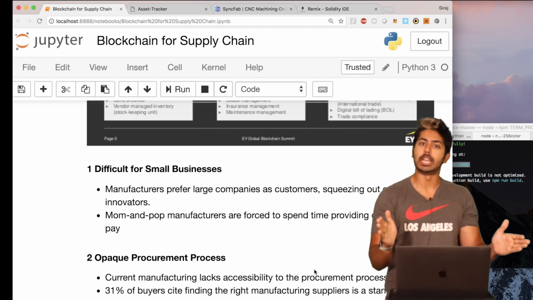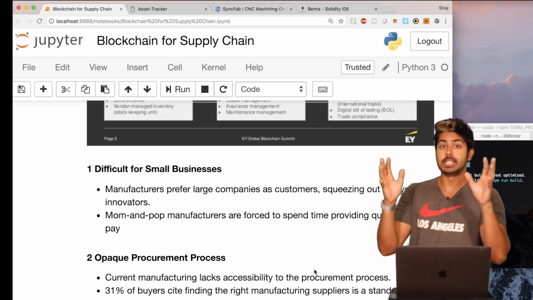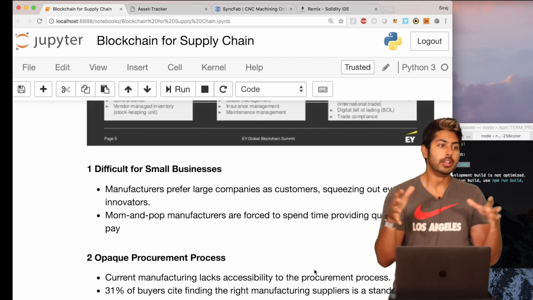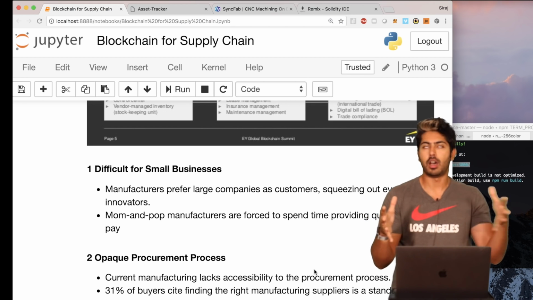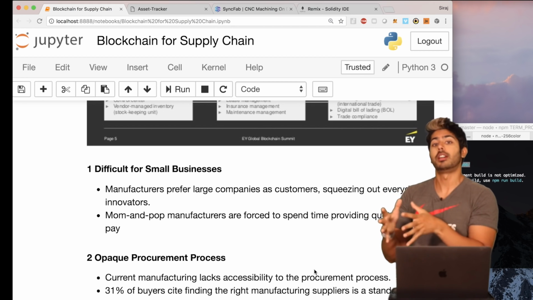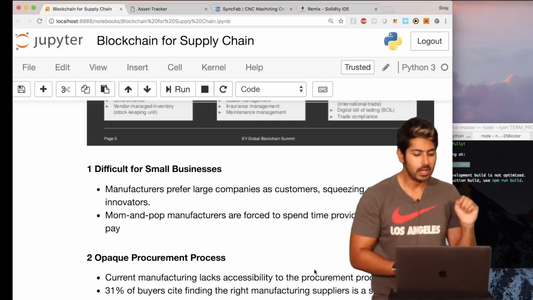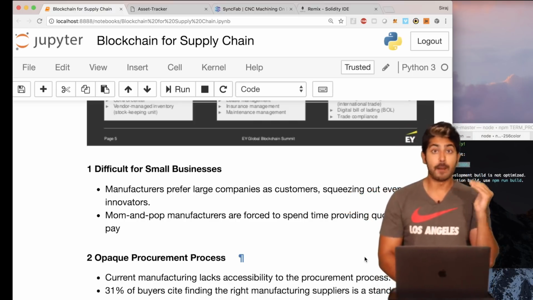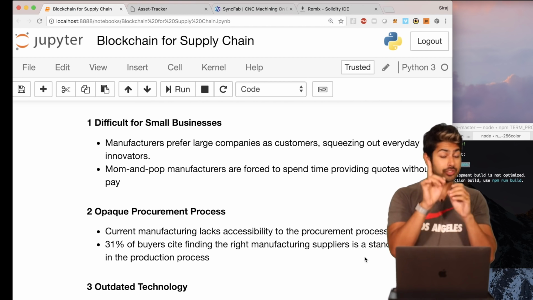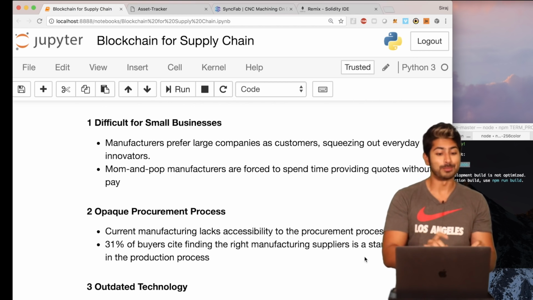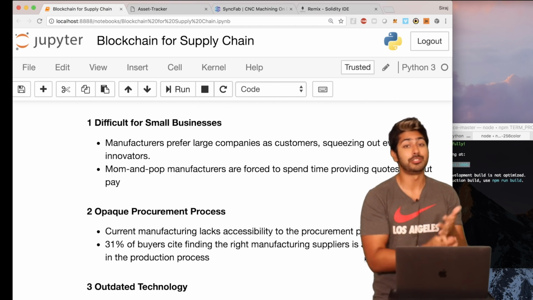All of these intermediaries with competing interests, these businesses, have to trust each other to create this cohesive chain of operations to get a product from the factory to the consumer. So there has to be a better way. And that's just one problem, right? There are other problems. It's difficult for small businesses to get into the game, right?